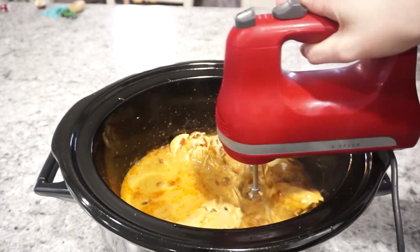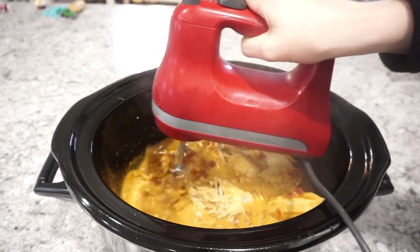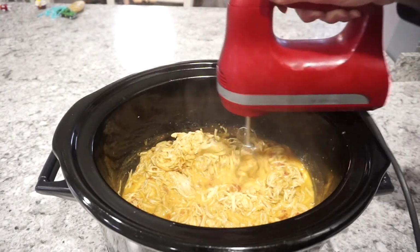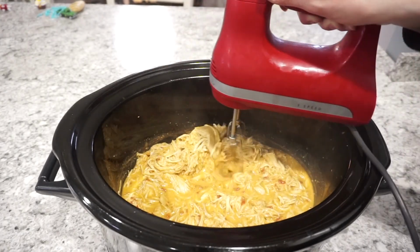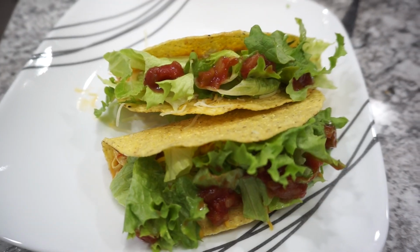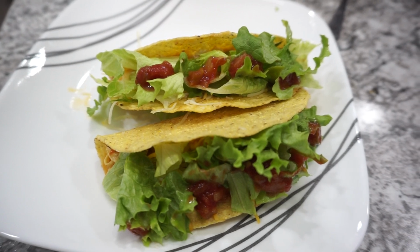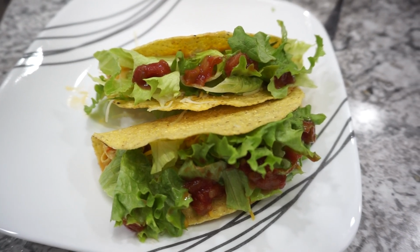Once it's all done, then I just take my hand mixer and shred it all up. I like to let the chicken sit for another 10 minutes or so just to really absorb all of the queso flavor. But you guys, this recipe is so good. Definitely one of our family favorites. My kids love it, my husband loves it, and it's also really good on taco salad too.